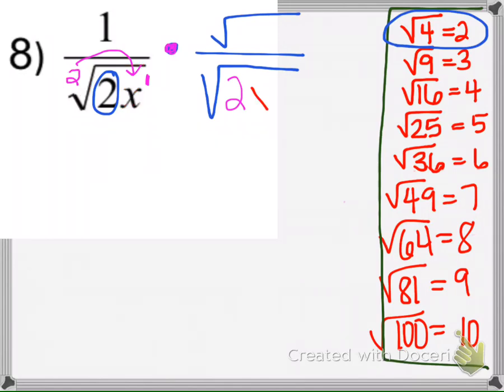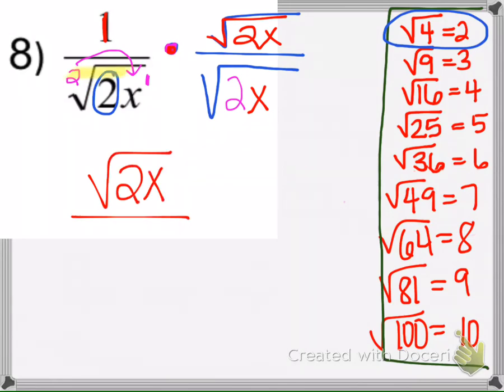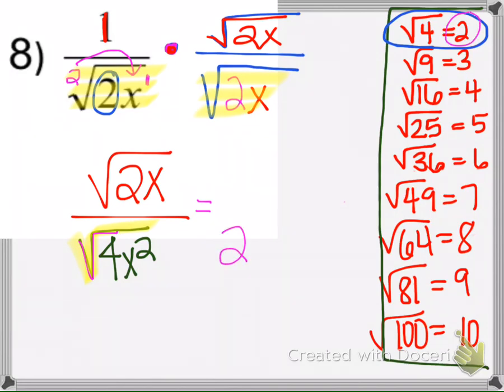Alright, so now that we know 2x, we're going to multiply straight across. So 1 times the square root of 2x is just the square root of 2x. And then the square root of 2x times the square root of 2x is going to make square root of 4x squared. Now if we did this correctly, this square root of 4x squared should no longer be a square. The radical should no longer be there. So the square root of 4 is 2, right? That's what we said over here. And then 2, this index goes into the x squared once. So we have no radical remaining there.